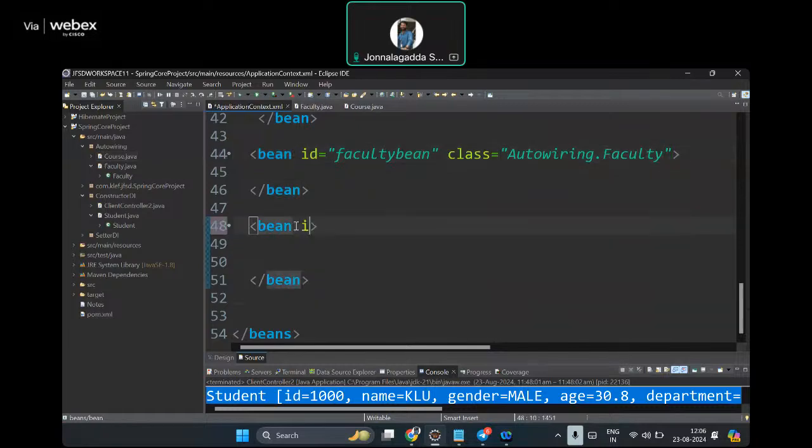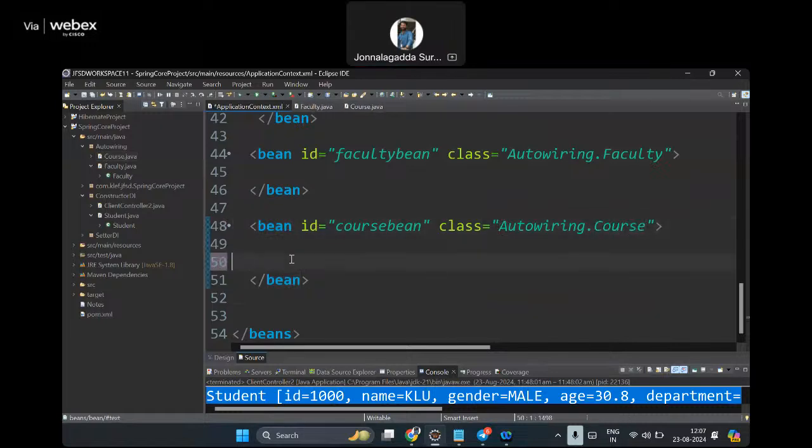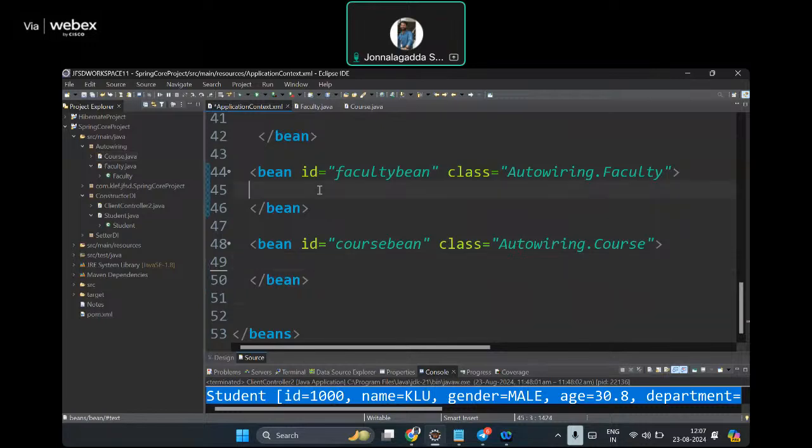And the second bean, ID is equal to courseBean, sorry, it's not student. Class is equal to autowiring.Course, C capital, right? So there are two beans: first bean as facultyBean, second bean as courseBean.